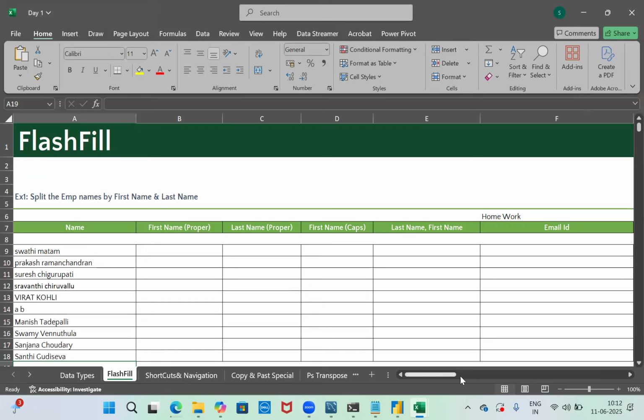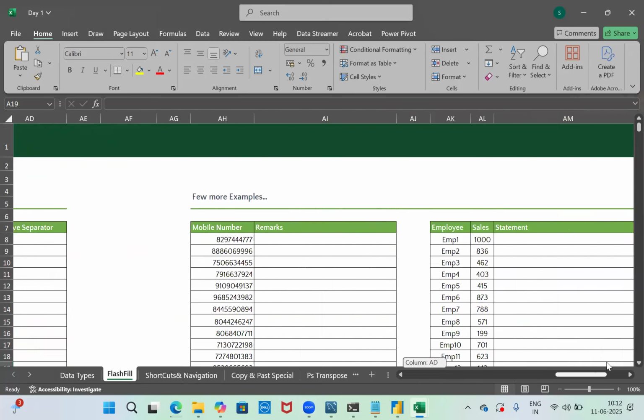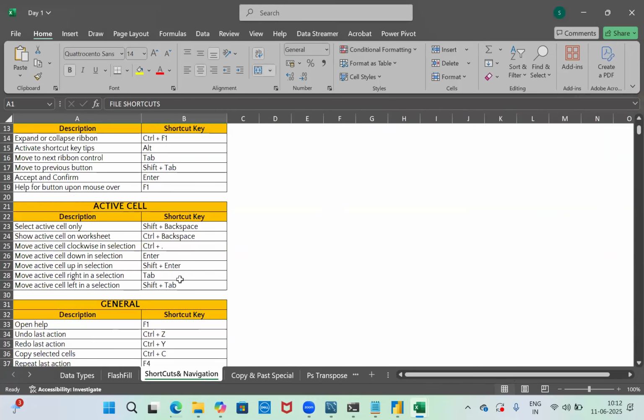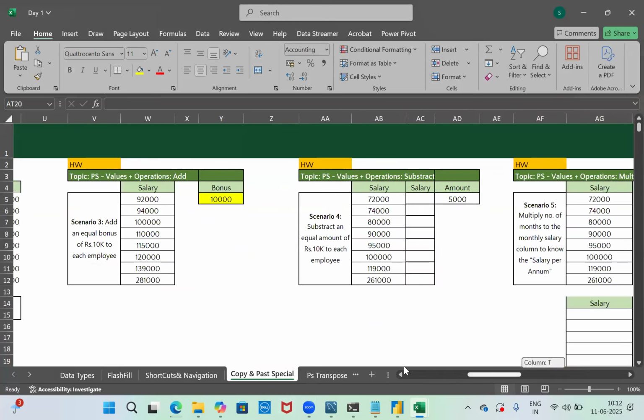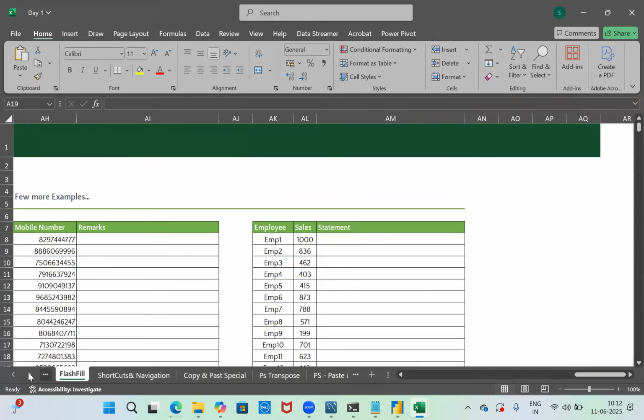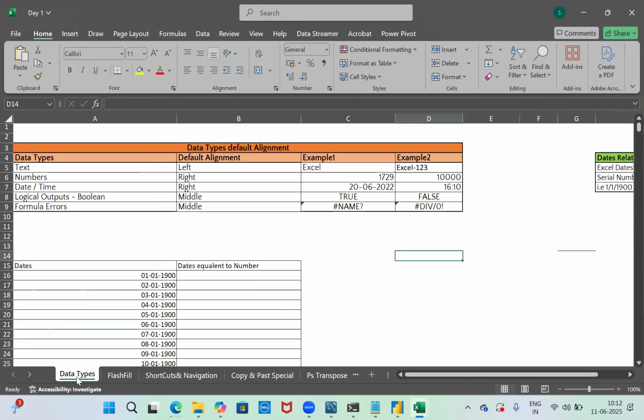Under Flash Fill, you can see there are multiple different examples we are going to explore. Same goes for everything: lookup, VLOOKUP, and copy paste special, all already ready in your Excel sheets. The way I teach is first I will share you the file.